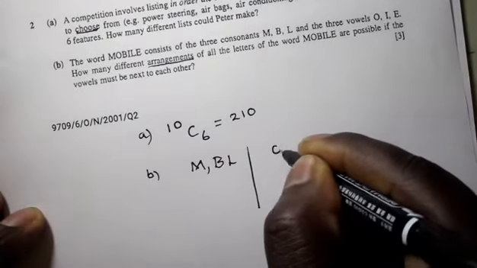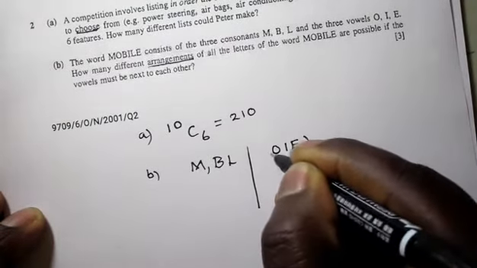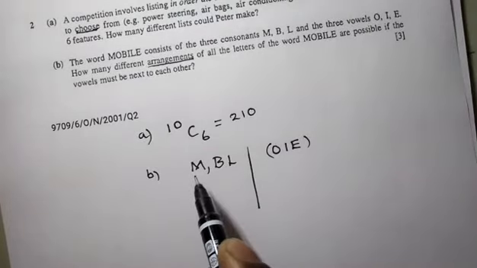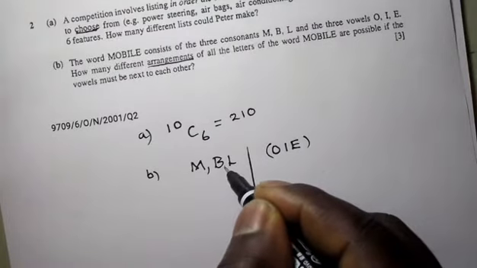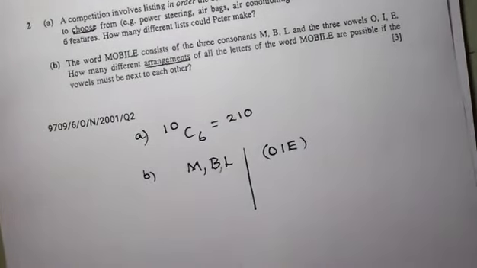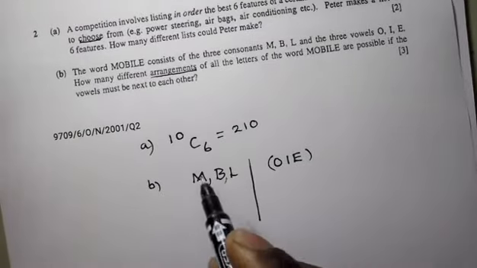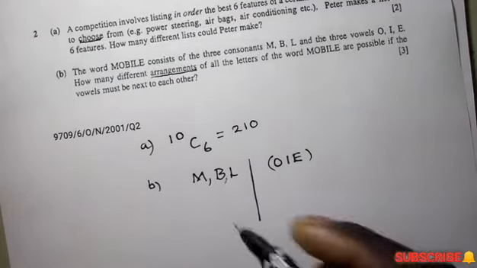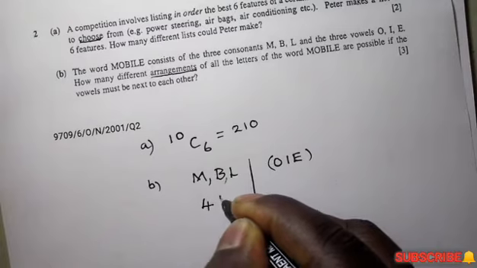It means that vowels are going to be together as one, like this. So you put vowels on the right side together as one. So what you need to do here when doing the calculations is you then need to count the number of letters, right? We have 3 letters on our left side which are M, B, and L. But since vowels are together as one, it means that O, I, E is going to be taken as a single letter. I hope you are listening. So we are going to count 1, 2, 3. Then we take this one as a single letter. You get 4. So on this left side, you write 4 factorial.